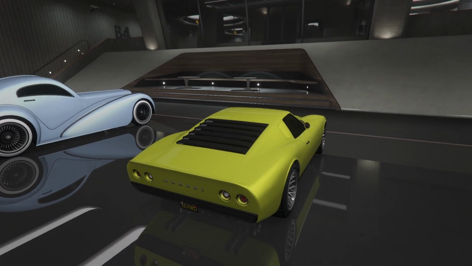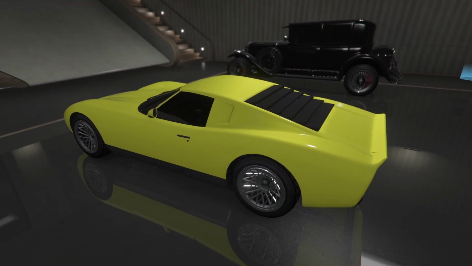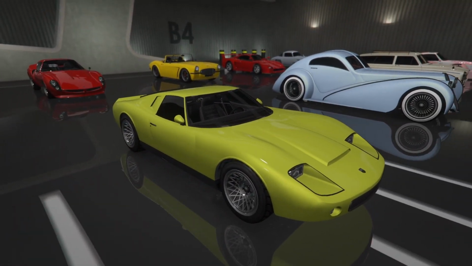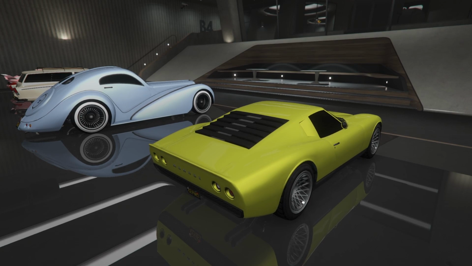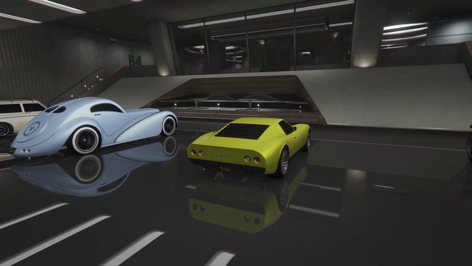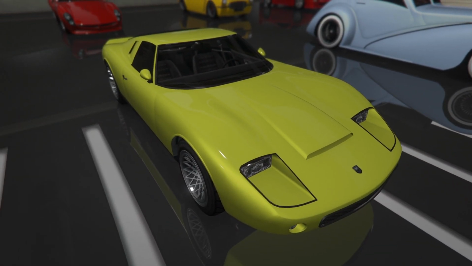And of course, next up we have the Pegassi Monroe. Now the Monroe is based off of a Lamborghini Miura in real life, which is a very, very cool classic car. I really, really like this thing. I don't drive it very much because it honestly doesn't have the greatest handling, if I remember correctly, but I have customized it and reviewed it if you want to go check that out. It's a great looking car, but unfortunately, I don't think the performance is that great, but it is still just a really nice car to look at. So definitely would recommend checking this thing out, that's for sure.